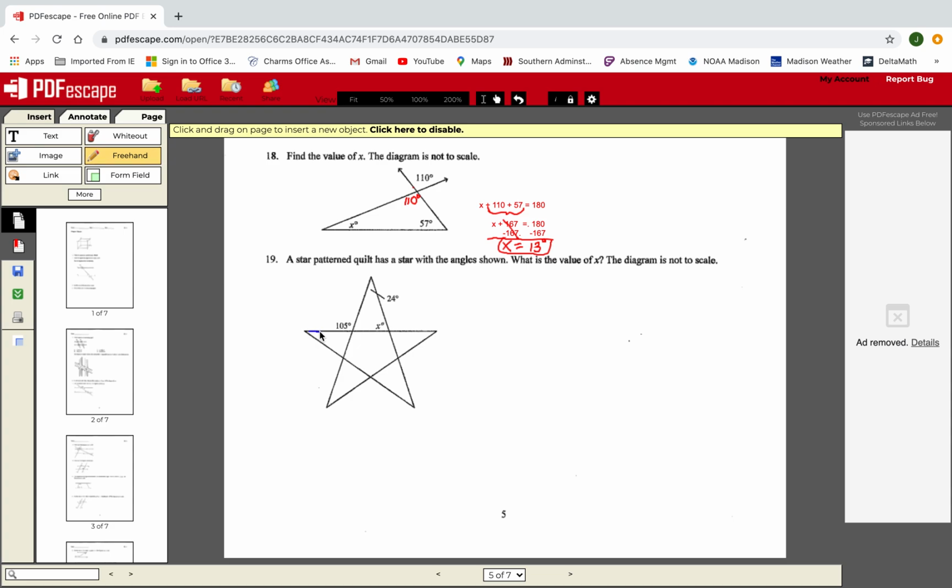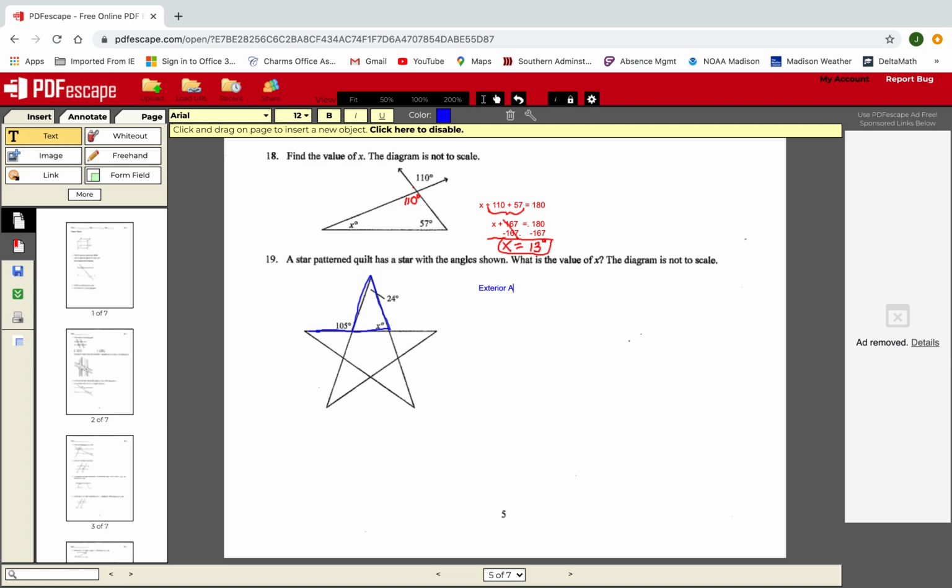Let me freehand this with a pen, because we all know that I'm going to really botch that if I try to do it with the trackpad there. Okay, there's a triangle, and we have our exterior angle. That's the only thing we need to look at here. Forget the rest of the star. It's there to confuse you. So we do have an exterior angle theorem situation here.